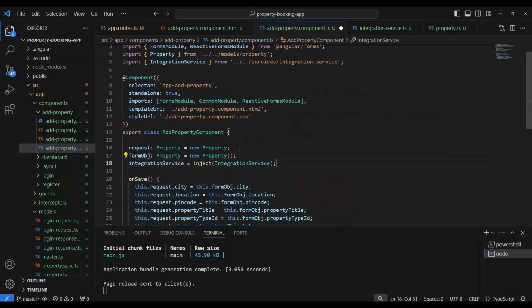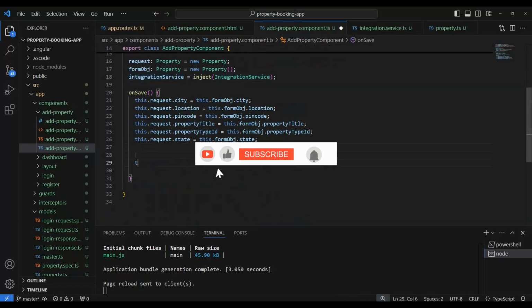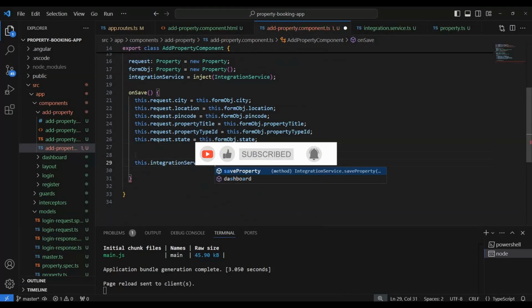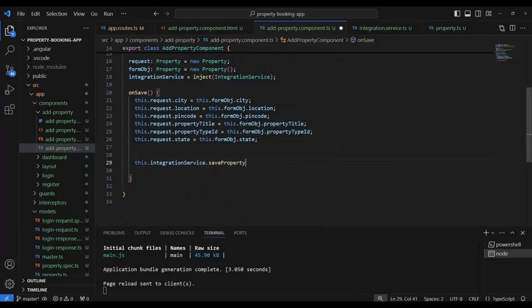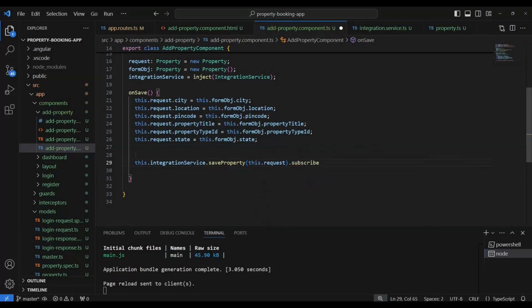It will create one object for us, and using this service, this.integrationService.saveProperty, and here we need to pass this request.